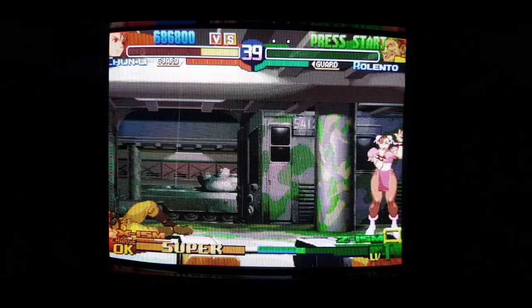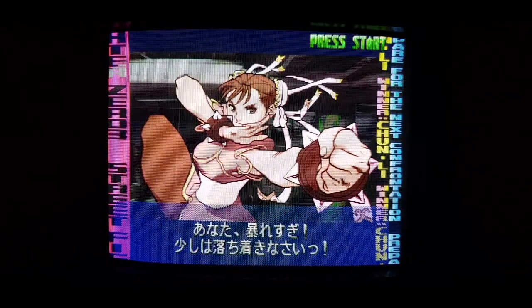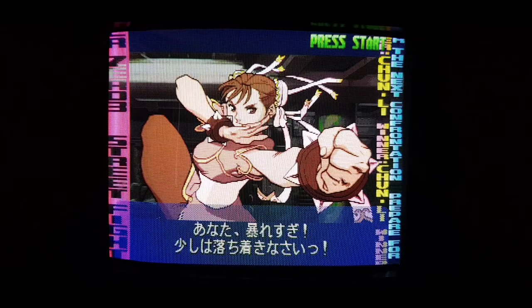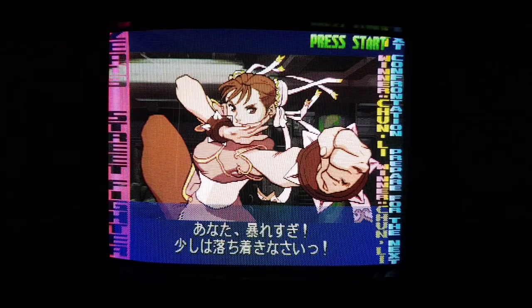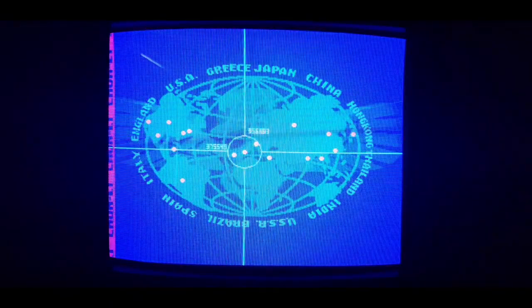So you've got to hold back for 2 seconds, and then forward, back, forward, and then kick. And then she does her special, which is a great little move, but you just have to be really quick on the back and forward motions, and it's really hard to do on the D-pad. Much easier with an arcade stick.